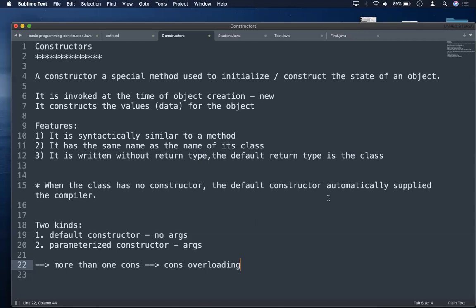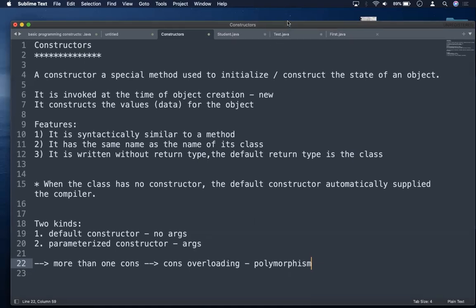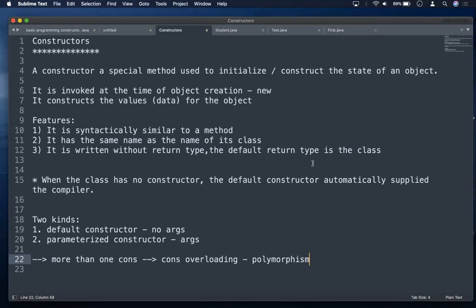Parameterized will take arguments, default has no arguments. And if you use more than one constructor in a class, then we call this constructor overloading. And overloading is a feature of polymorphism. And polymorphism is one of the major principles of object-oriented programming. Okay, we will discuss that in a little more detail whenever we actually go to polymorphism.